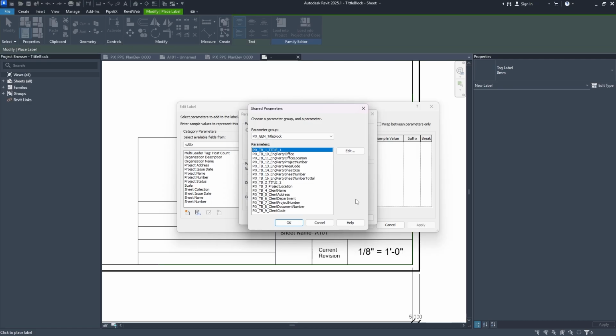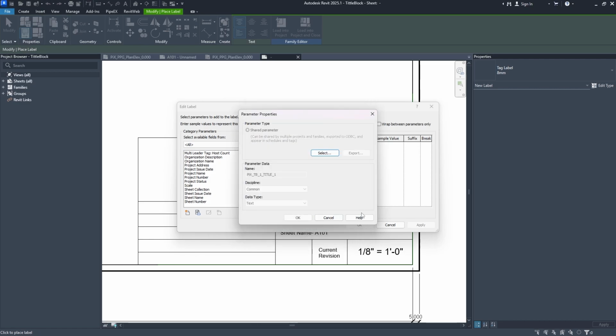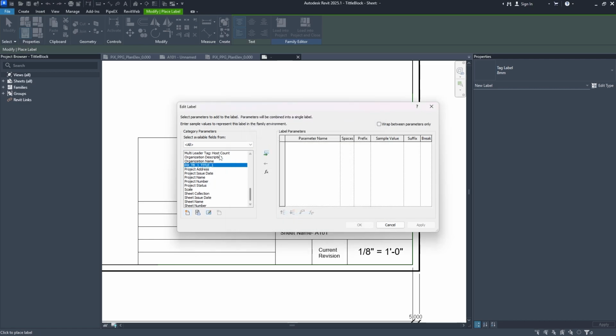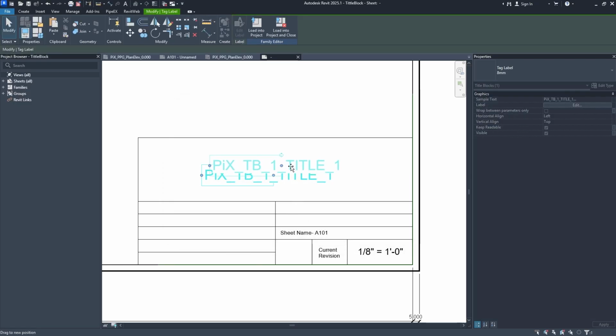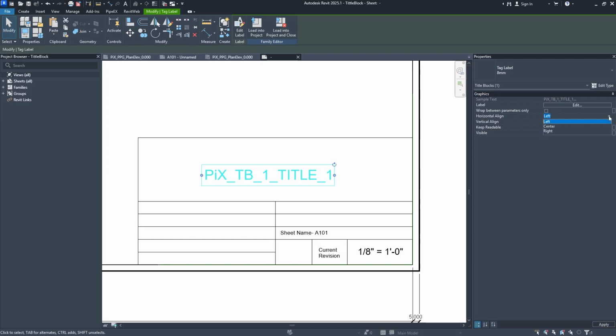You can find it on our website and download the whole set of shared parameters that you see right now on your screen. And you can click on OK. It's just a text parameter, and we will keep it in the center of the screen. Of course, you can also use all kinds of operators that you can find here.